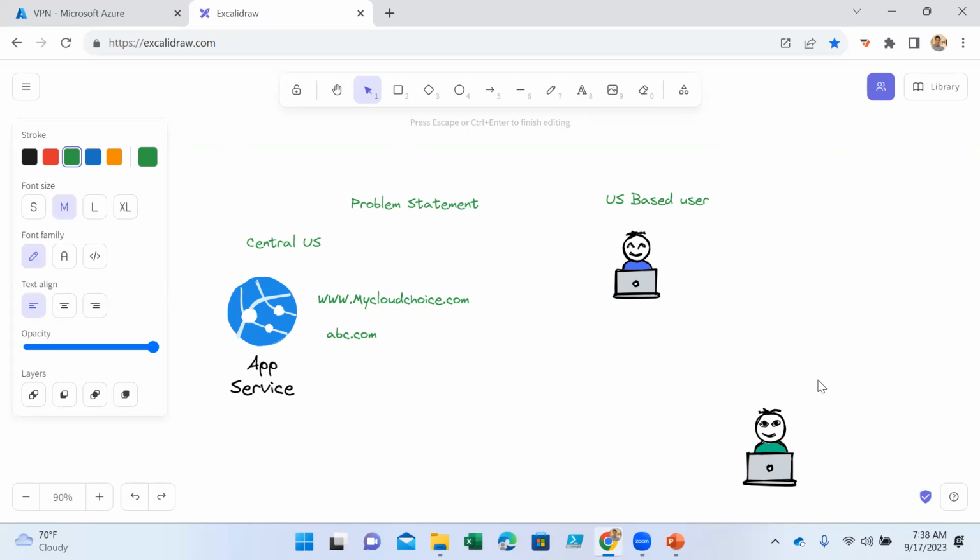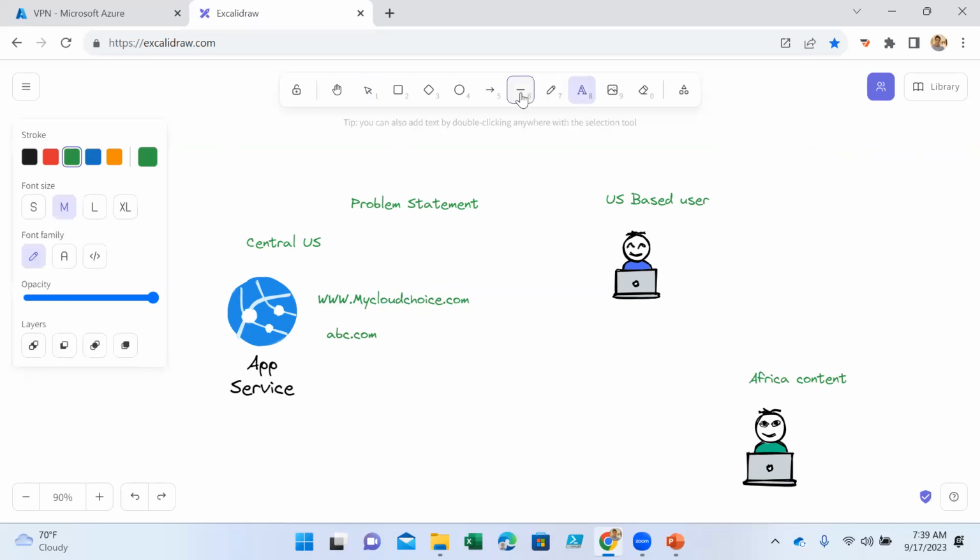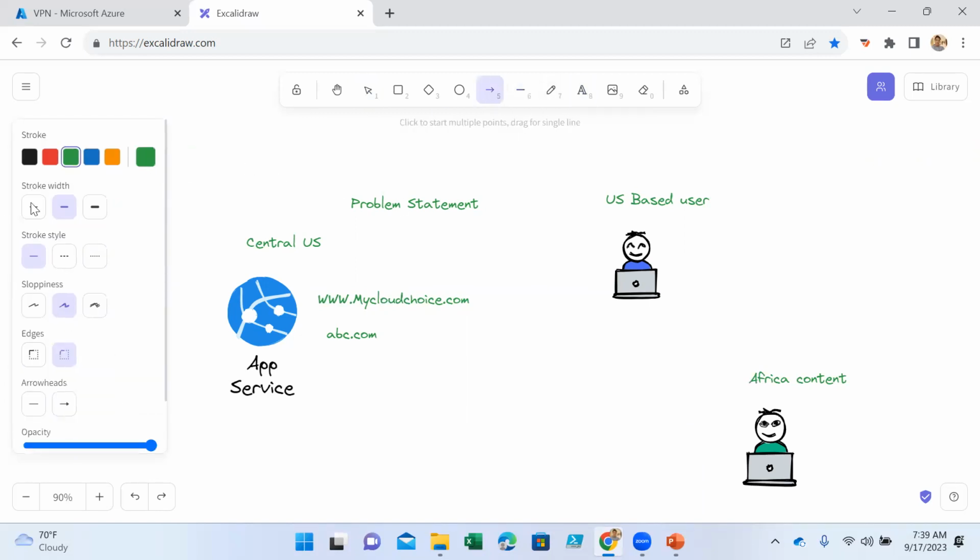When the US user tries to access this website, of course the latency will be very minimal, in fact almost zero. He can access it without any hiccup.